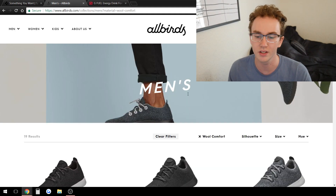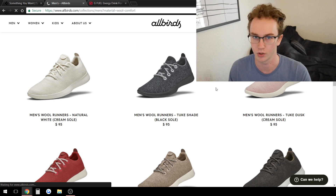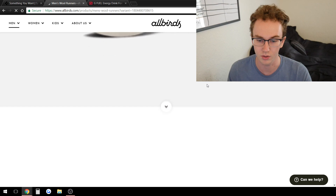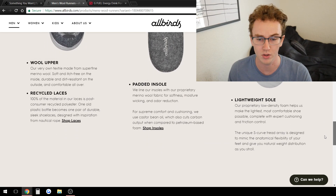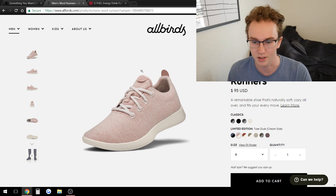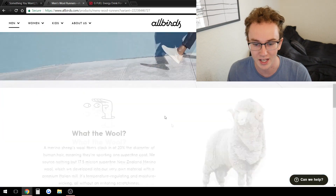A lot of these stores do very similar things when selling their products. There are basics to all ecommerce stores — basic elements you want on your store to be able to get sales. On Allbirds, they have different color options, a really nice website design, and they use a lot of Instagram pictures to show customer photos — people actually wearing the shoe. They even have a sales page showing all the different parts of the shoe, which is a sales funnel to get people to convert and want to buy the product.